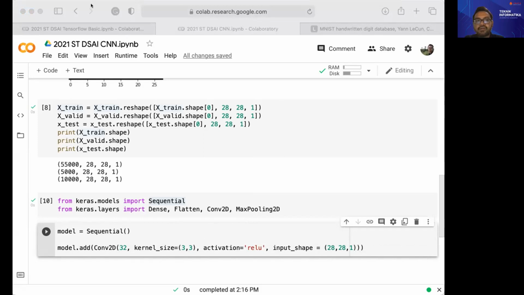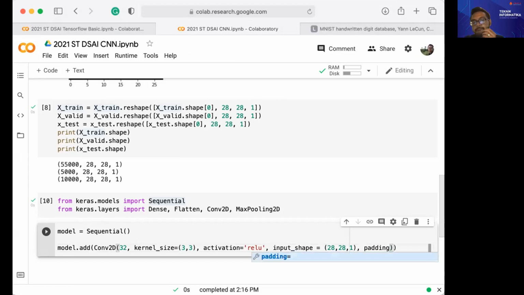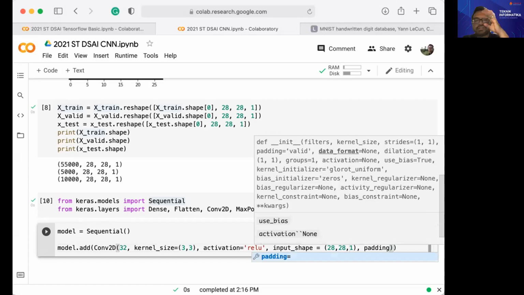Then after that, we also give another parameter after the input shape. I will give the last parameter for padding. This is the method for the convolution layer.